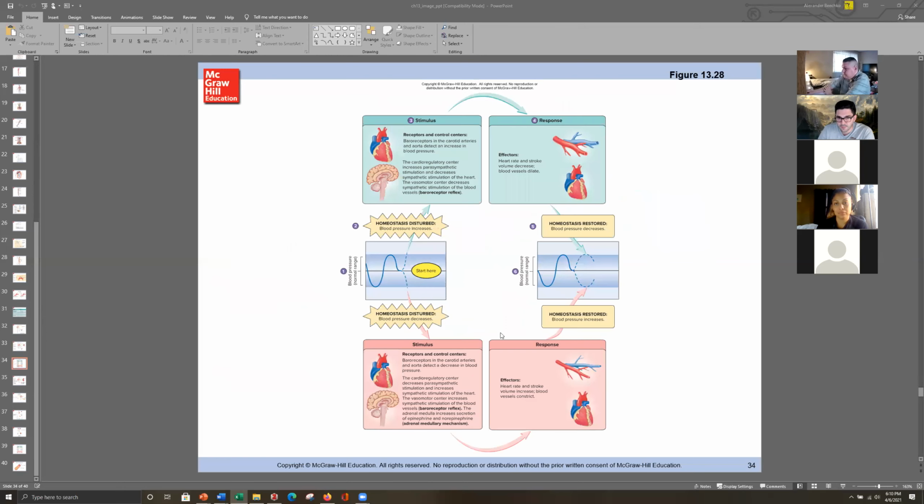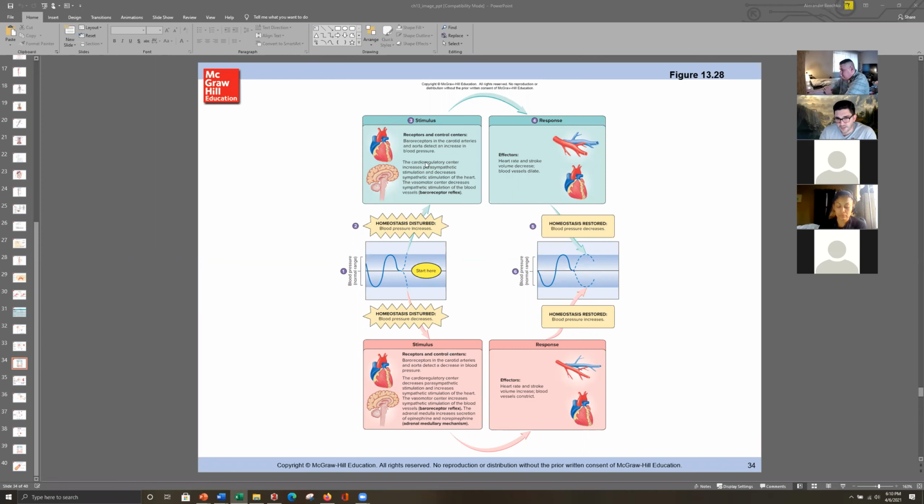But again, unless you're bleeding out right now, chances are if you have low blood pressure or if you're stressed, you might just be dehydrated. So increasing water intake can increase your blood pressure and help you out with that, right? So the baroreceptor reflex, if you're dehydrated and have drops in blood pressure, then these different reflexes can kick in to help increase or decrease blood pressure, right?